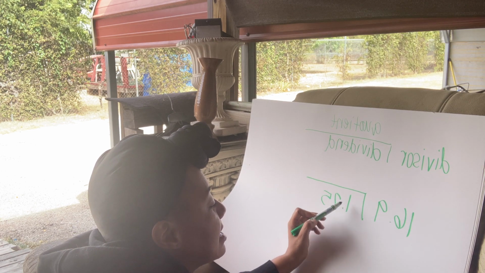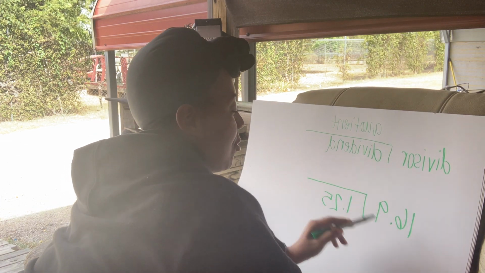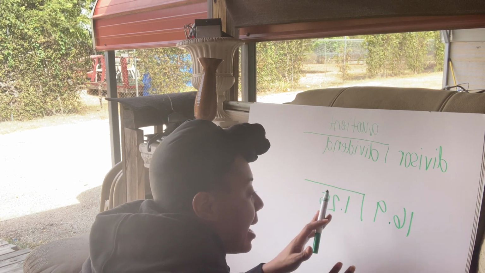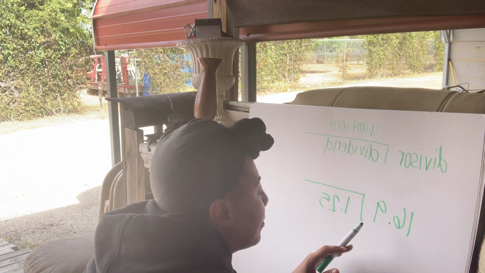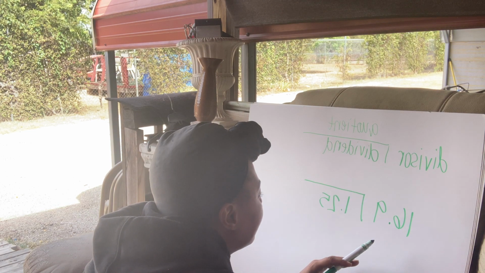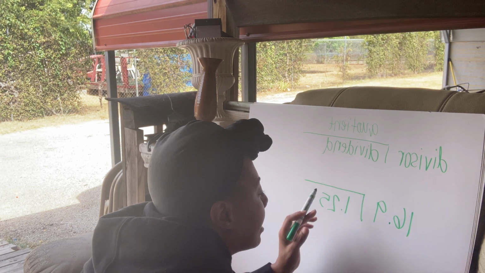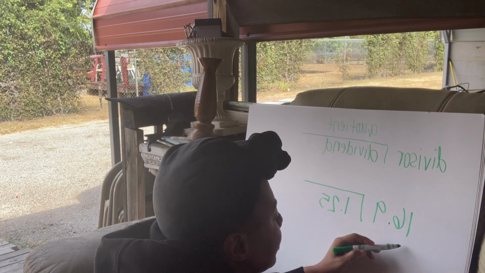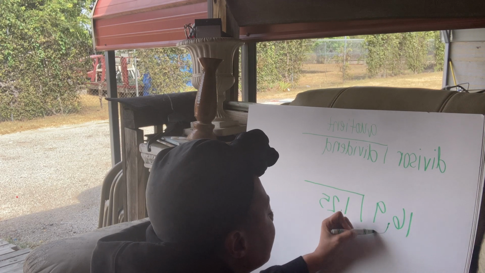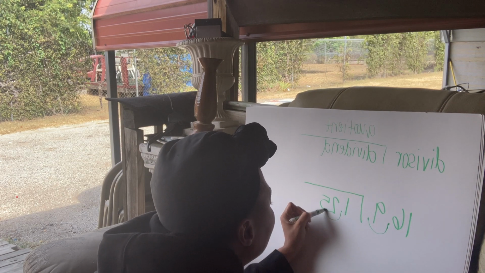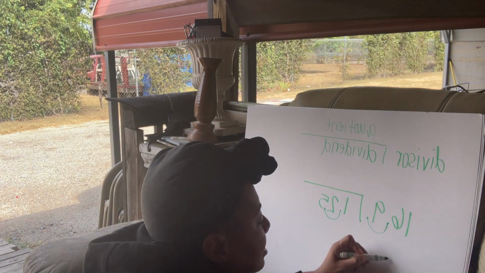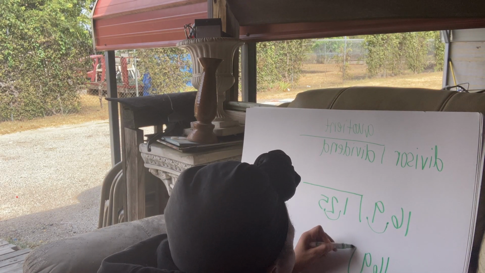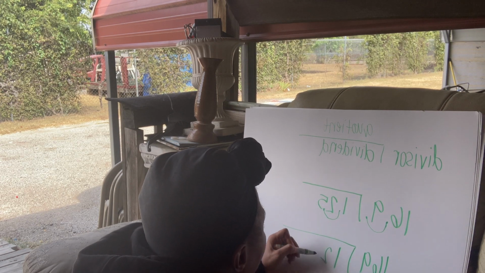So when you're dividing decimals, one of these has to be a whole number. I believe it has to be the divisor. So what are we going to do? We're going to move this over one, and move this over one. We did the same thing on both sides, so we should be fine if I'm doing this right. And I hope so, because I don't want to have to re-record.